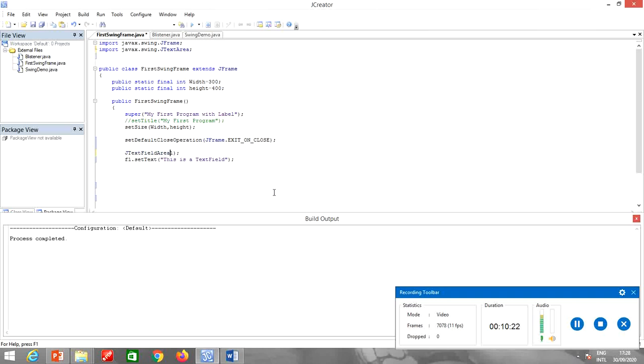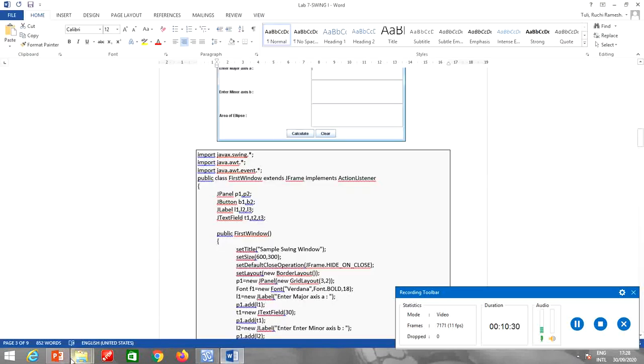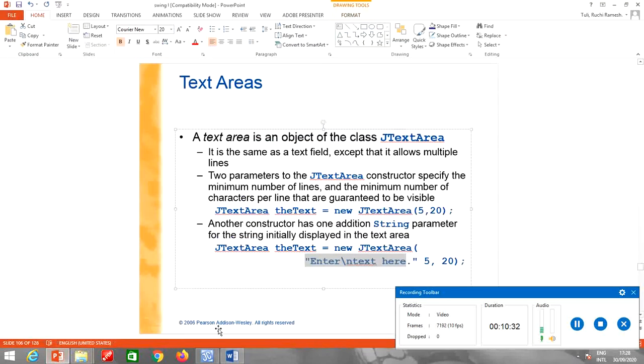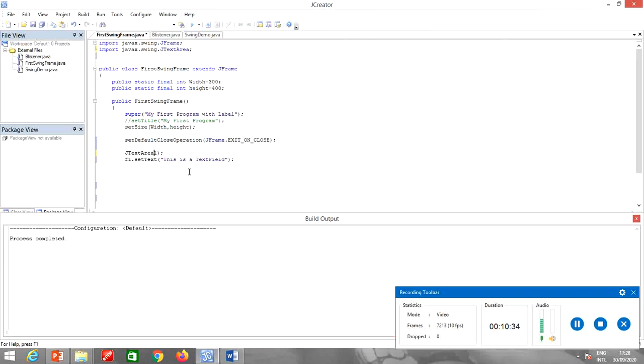Same methods are used. jTextArea. Let me make the object JA is equal to new jTextArea 5,10 maybe.